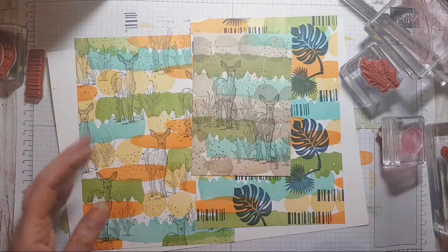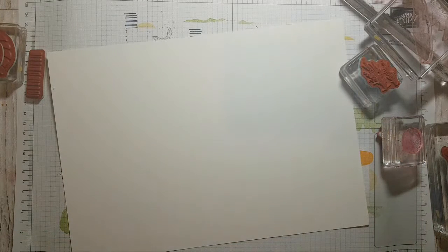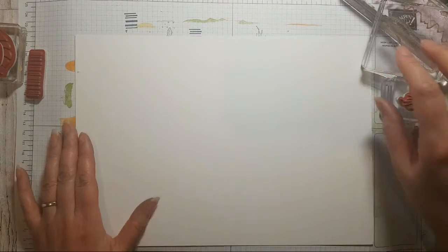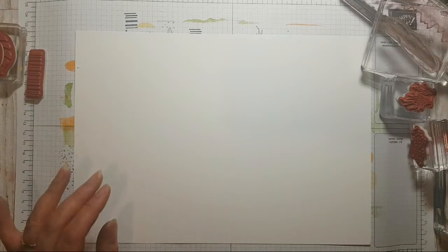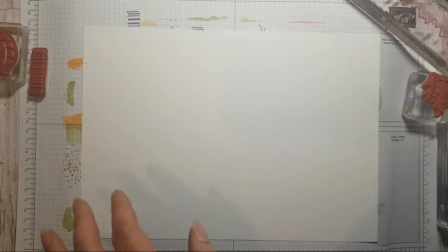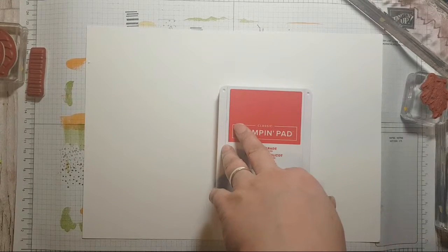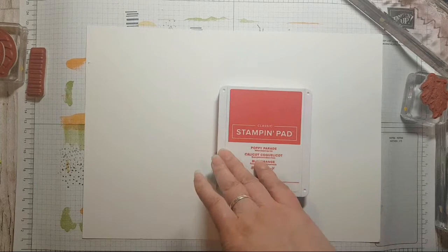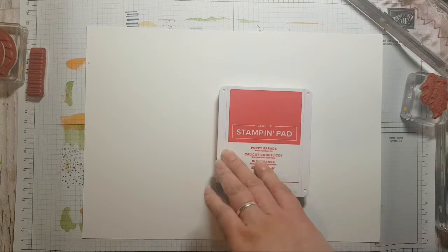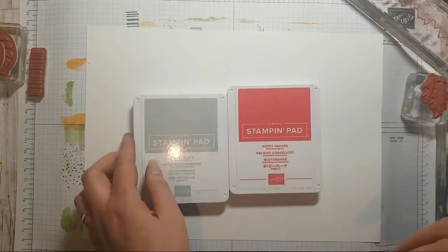Right, so ideas for another one, folks. I'm not going to use those ones again. Pool party? What about a bit of pool party? Oh, red, grey, and blue. Oh, that would be a good one. So what about a bit of Poppy Parade? Now, do you want me to go like a more deeper blue, like Blueberry Bushel? Or do you want me to go like a turquoisey, like Bermuda Bay? That kind of thing. Some Smoky Slate.